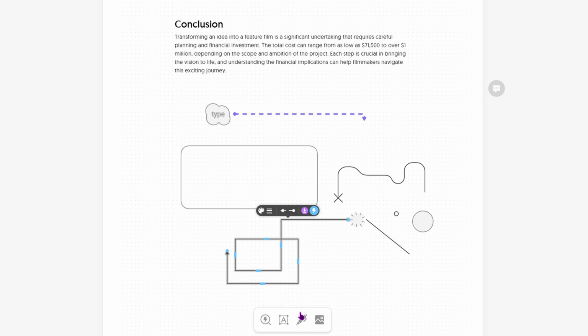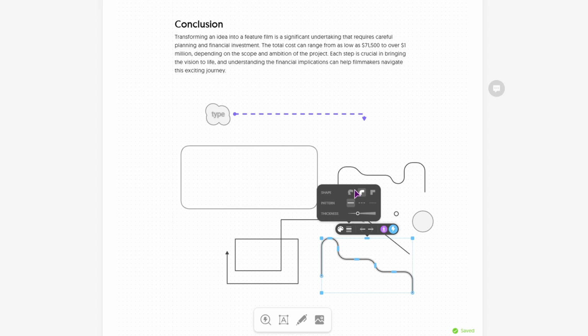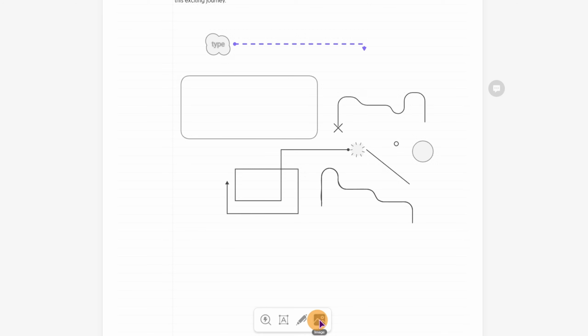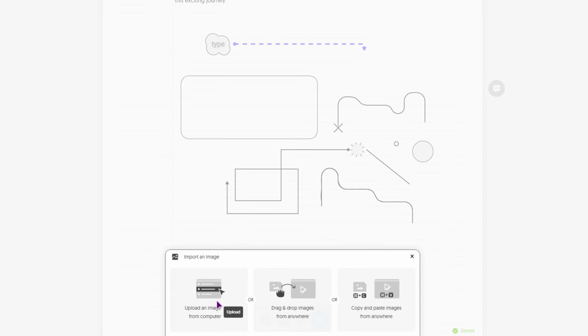Though the difference between the two, the sketch and if you pull a line out of a shape, is that with this line, at least at the moment, I don't see that you could change the shape of it. So between this kind of a line or this kind of a line. But once you do change it, you cannot change it back, can you? I don't think so.